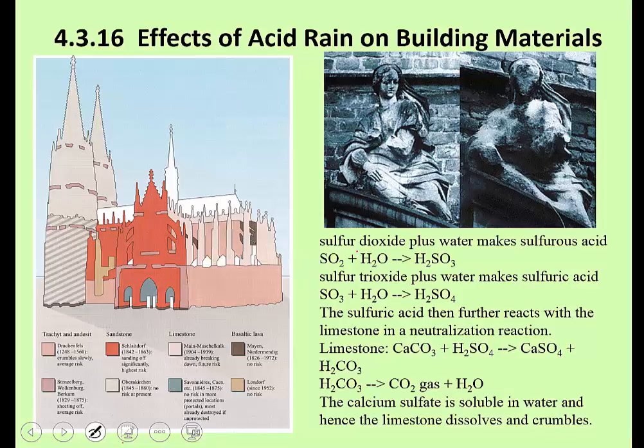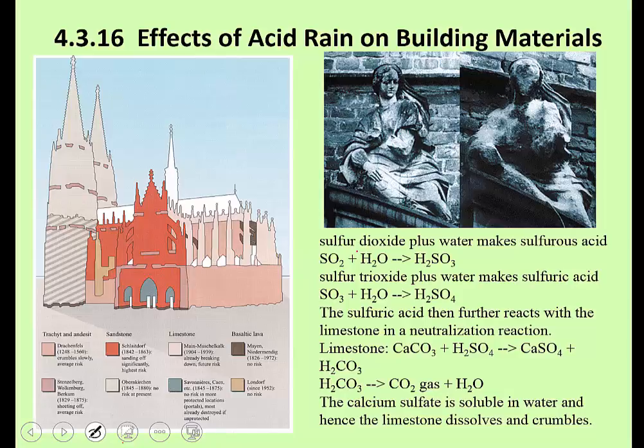Now we skipped over figure 4.3.15. I didn't want you to think you'd missed it or it was left out. That one is specific to types of forest in Germany, and I didn't think we needed to mention that as long as we have already mentioned you're aware of the effects of acid rain and heavy metals on plants. So it does lead to deforestation.